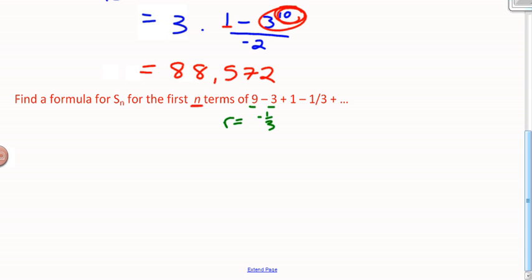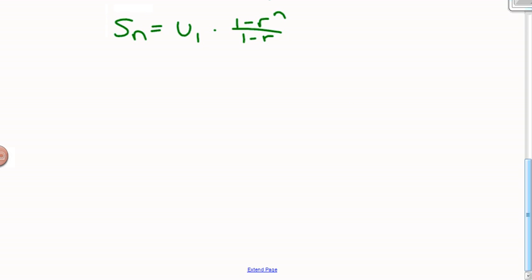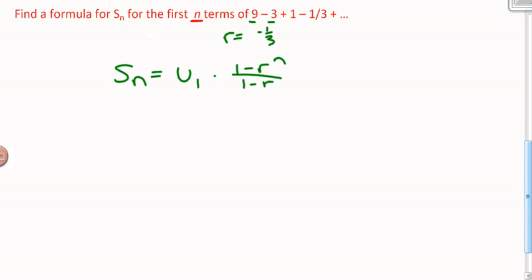So I go through and I use my formula. S sub n equals u sub 1 times 1 minus r to the n over 1 minus r. So then just plugging in my information, S sub n equals, my u sub 1 term is 9, times 1 minus negative 1/3 to the n. Be careful with negatives. The minus and negative, that's not here. The negative 1/3 is going to the n power. Exponents happen before subtraction. Then, 1 minus r. R again is that negative 1/3. In this case, now I can do the minus and negative because that's just subtraction there. There's no exponent on it.